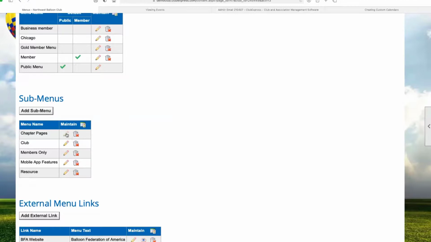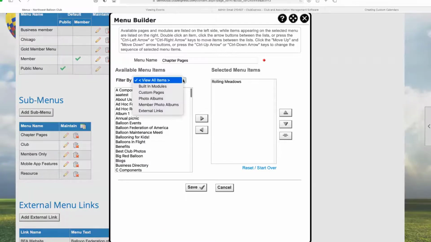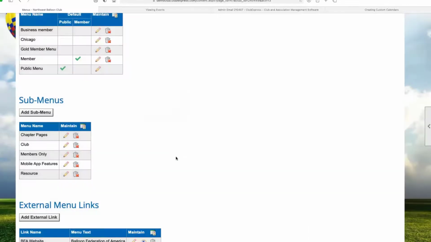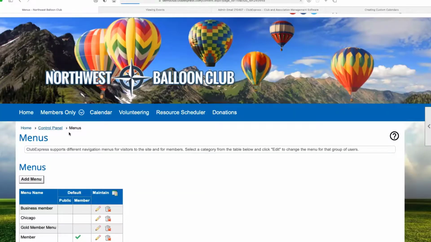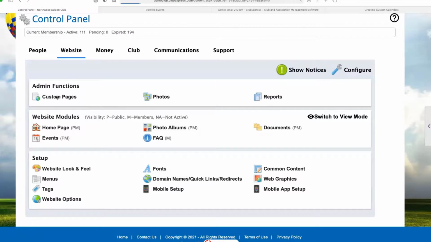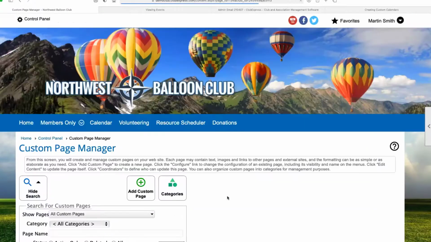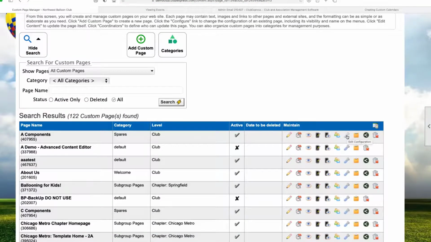One is, in addition to setting up quick links in the control panel, when you're configuring a particular module or even particular documents, there's often a quick link box on the configuration page where you can just create the link right then and there, which is quite nice. Let me show you that very quickly. If I go to custom pages, you see the list of custom pages, and I click on the wrench icon right here.